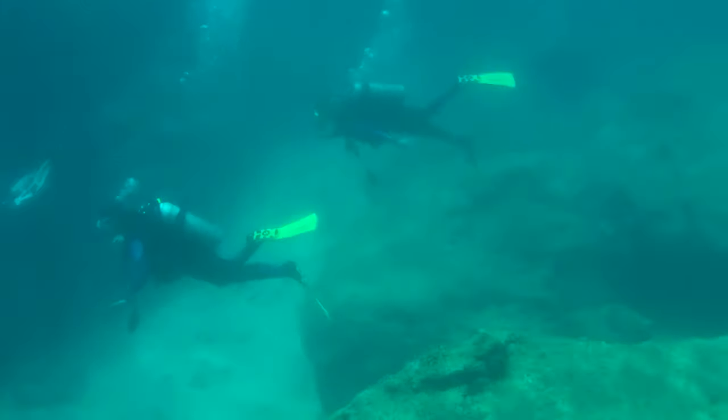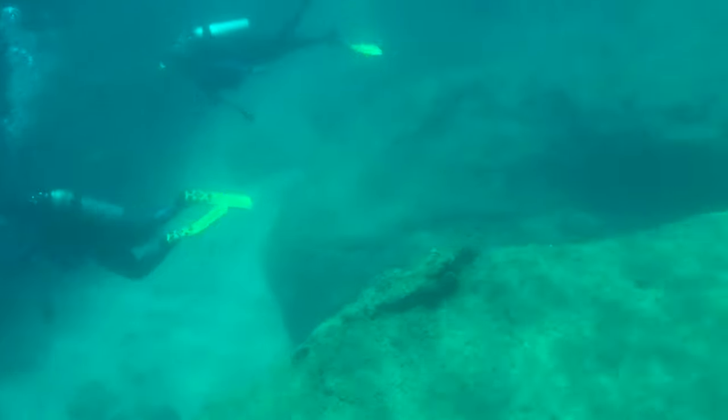Shark Cove is also a popular spot for divers, and when I was jumping off the cliff, in fact, I had to wait for them to get out of the way because otherwise I would have hit them.